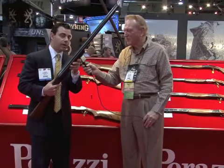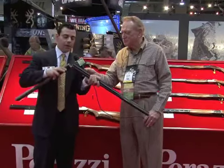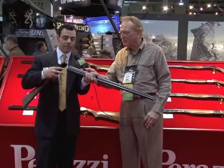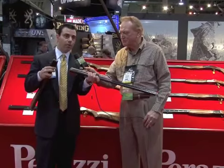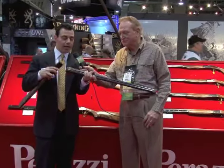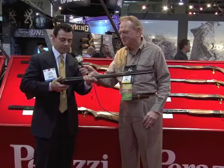Also different to our side-by-side, the double lug, it's double locking. So you have a massive lockup here, real bomb-proof design for volume shooting. It's got a lot of weight in between the hands, and that's exactly where you want the weight. That's what gives you that nice race car feel when that weight is in between the hands. And now we have a real gun that is a day-to-day shooter for clays, driven bird shooting, or whatever you want. You don't have to worry about it failing on you.